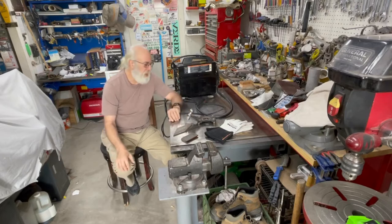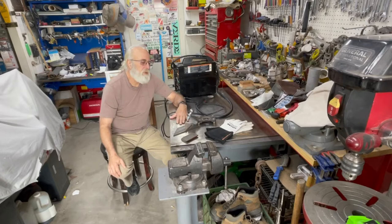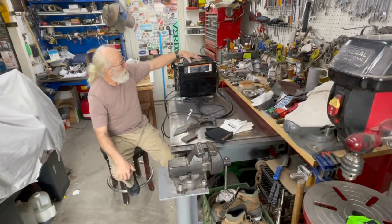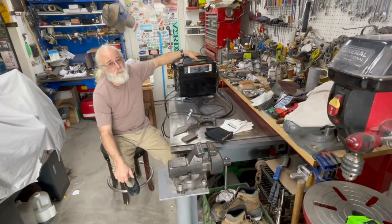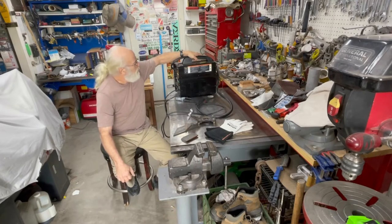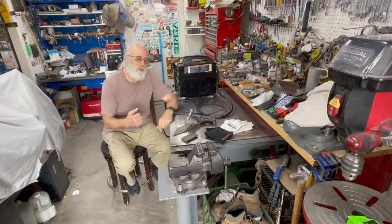Instead of going through that, I put the hitch in the trailer. I drove to a Harbor Freight and I bought not the cheapest welder I could find, but the cheapest 120 volt flux core MIG welder, which was $139. Then I went to a hotel.